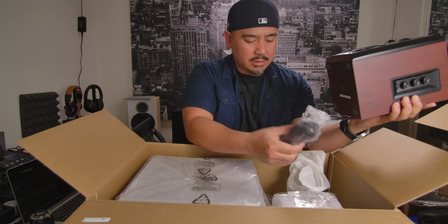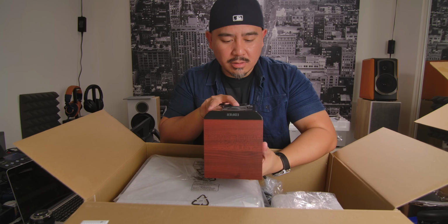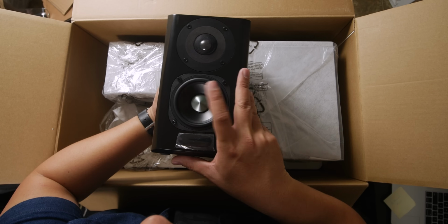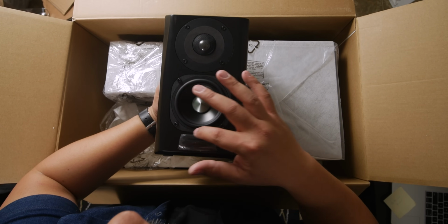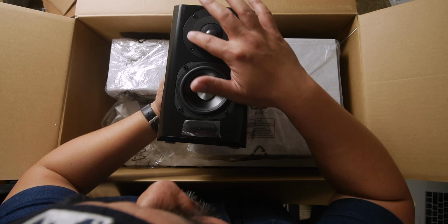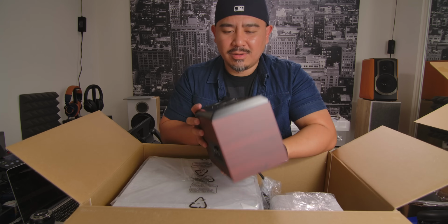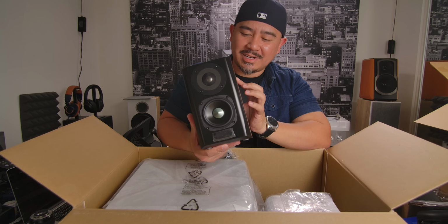Wow. All right. So, wow. That looks like a 3-inch driver, and that looks like an aluminum dome tweeter with a mesh grill and a soft outside. Wow. I mean, that looks pretty good, right? That looks kind of awesome.